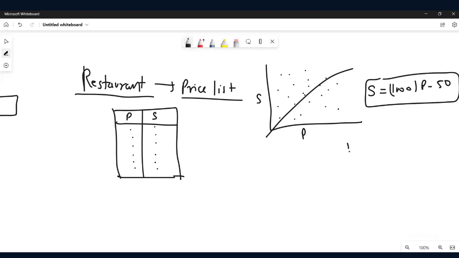Okay, and now my profit is, what is my profit? This is my price, don't get confused here. This is my price, this is my sale. Okay, now what is my profit? Profit is actually price minus cost, right? जो भी मैंने प्राइस रखा उसमें से अगर मैं कॉस्ट को माइनस करता हूं तो मेरा प्रॉफिट है. नाउ आई नीड टू मैक्सिमाइज दिस प्रॉफिट.